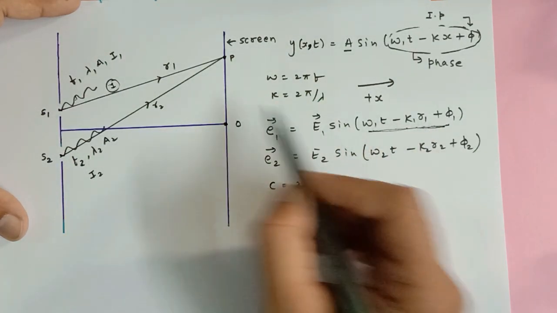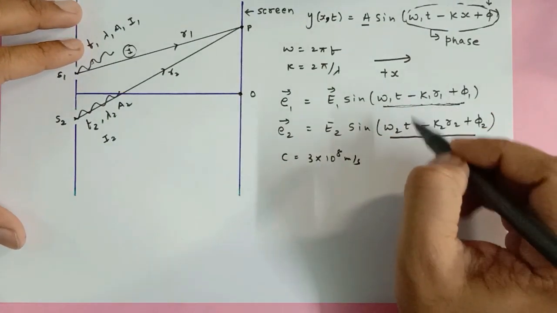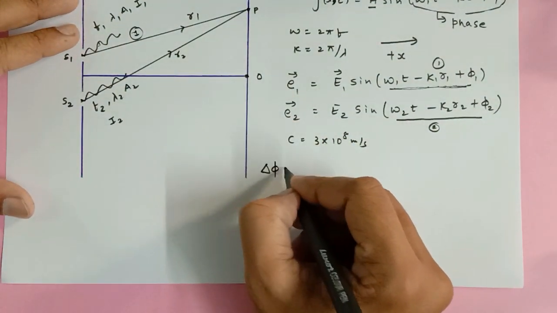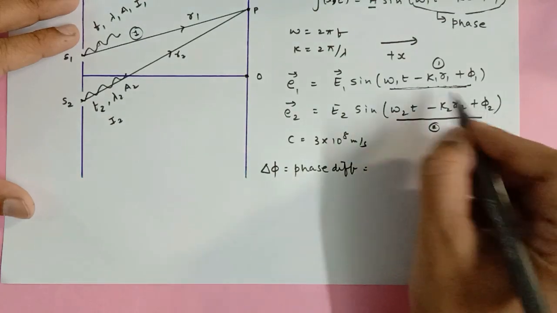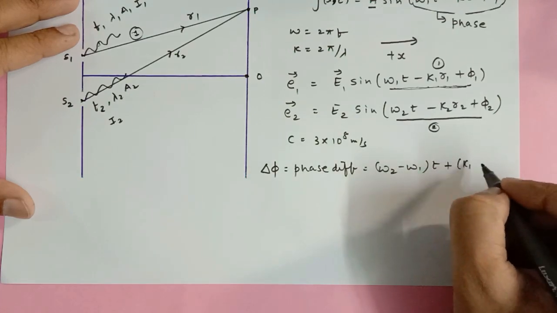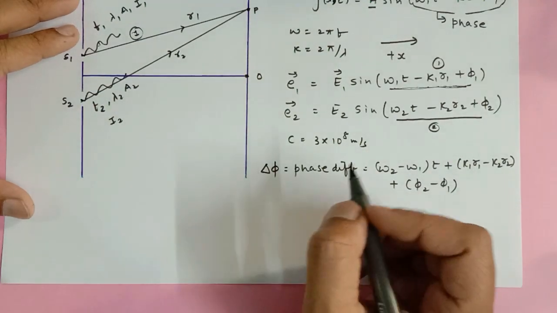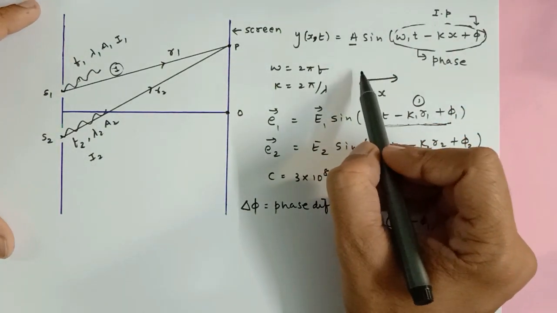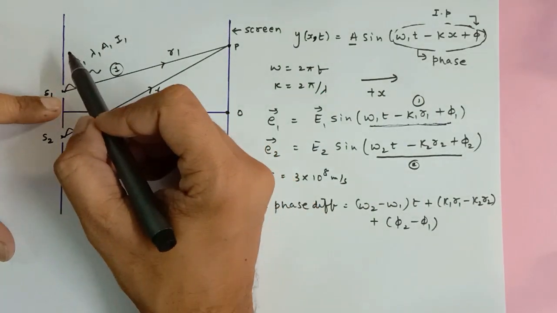This is the phase of the first wave, and this is the phase of the second wave. Now I am going to find the phase difference — phase of 2 minus phase of 1 — which is called the phase difference. That equals (ω2 − ω1)t + k1·r1 − k2·r2 + φ2 − φ1. Some viewers might be confused that I used x earlier but now I use r. That is because the earlier wave moves along a pure x-axis, whereas these waves move in the x–y plane, so they have both x and y components — hence the r vector.